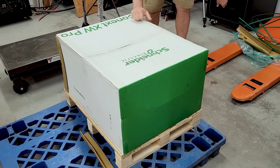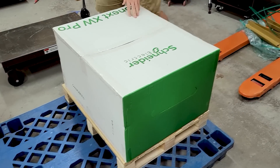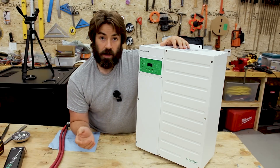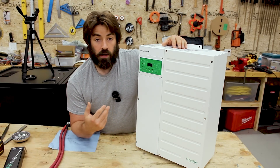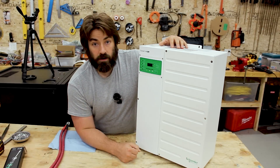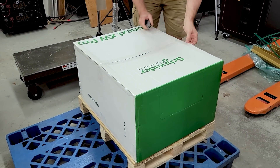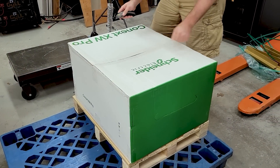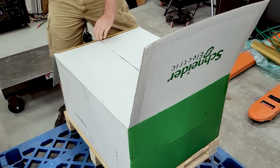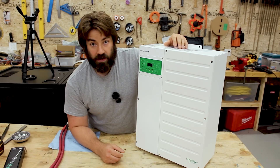What I really appreciate about this inverter is that it was designed from the ground up as an off-grid inverter — primarily off-grid. They've added features to backfeed the grid, do zero export, and do AC coupling, similar to what we expect from other hybrid inverters. But unlike some of those, you've got this big transformer inside. It's designed to take the loads, so if you've got whole-house air conditioners or deep well pumps, you won't have to replace them with inverter-driven mini splits or soft start kits.